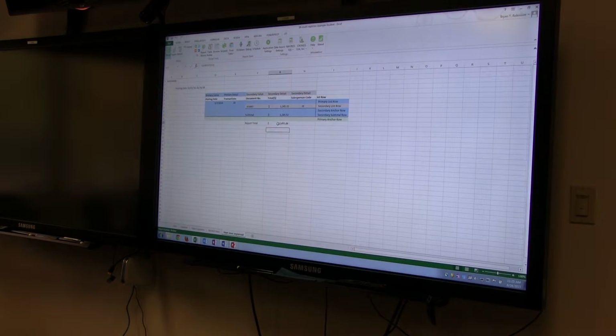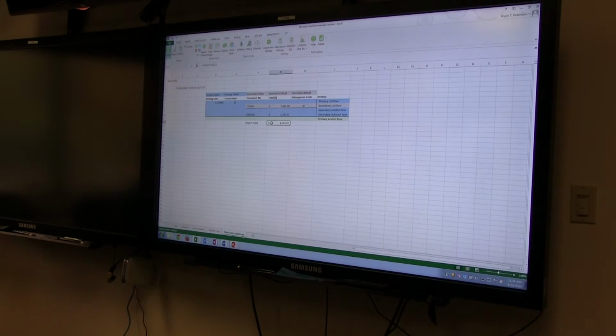I'm sure most of you Excel gurus know a better way than just going, well, I'm going to just divide that by 2. If it's doubling it, I'm going to divide it by 2. It's a bad way of doing it. There's 2 reasons for that. One, somebody's going to click on that and say, why are you dividing my totals by 2? This is my money. Don't divide it by 2. The second reason is, as I build multi-level groupings, sometimes I'm going to have to divide by 2, sometimes I'm going to have to divide by 4, and I'm going to have to keep track of that in my brain. I don't want to have to do that.